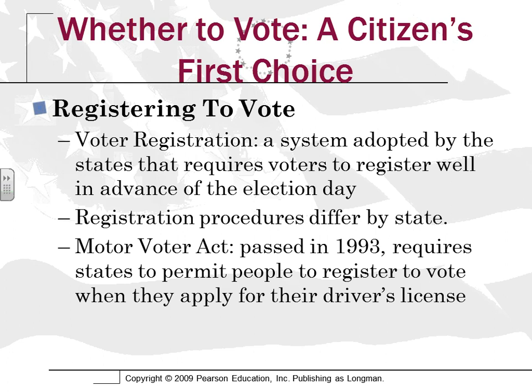This goes back to the Bill of Rights, where we talked about the Ninth and Tenth Amendment giving states that power to regulate. And that's why some people are saying, well, why don't we have national election laws or national holidays for election day? And it's because elections are the result of the state governments and the state legislatures. In 1993, the Motor Voter Act was passed. We talked about this with federalism. This requires states to permit people to register to vote when they get their driver's license, and that's a big opportunity for people to register to vote.